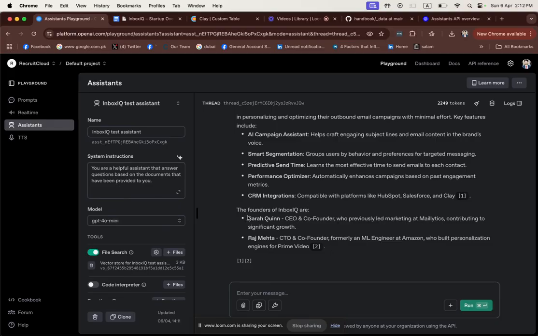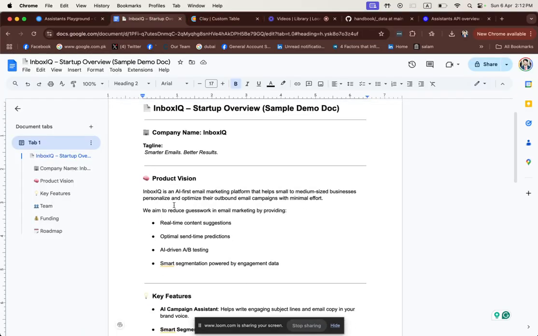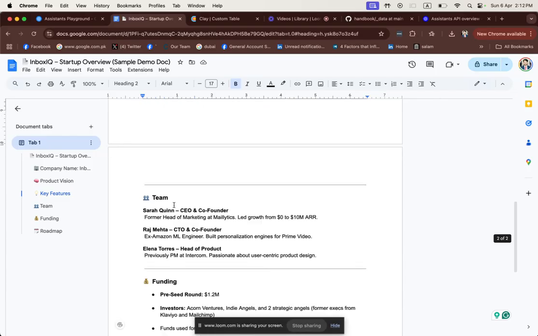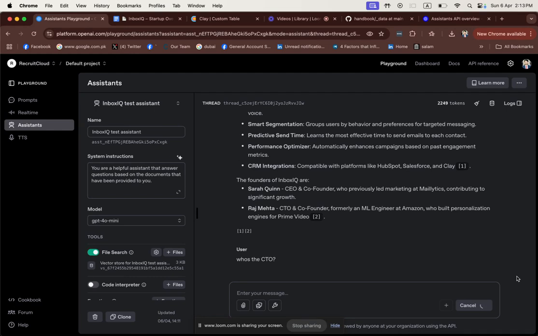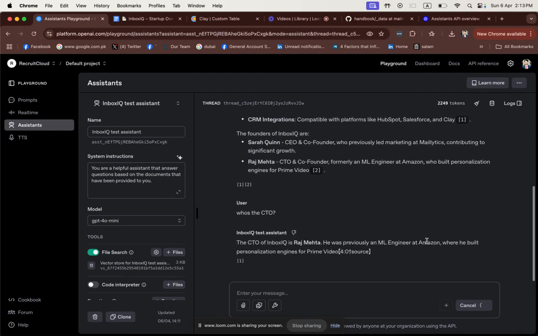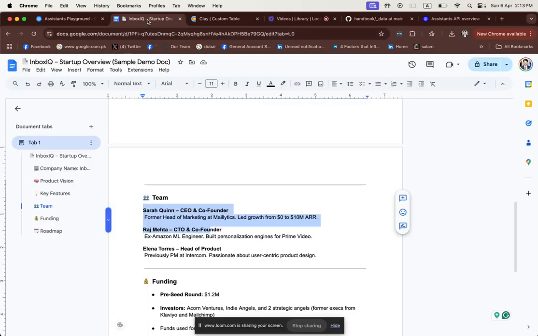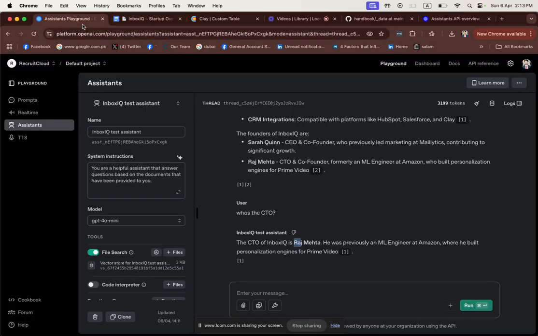Sarah Quinn and Raj Mehta, this is coming from here basically. These are the founders. And if I ask who is the CTO, just to cross-check whether it has access to that information or not, you see Raj Mehta is the CTO. So here, this is the CTO of this imaginary company.